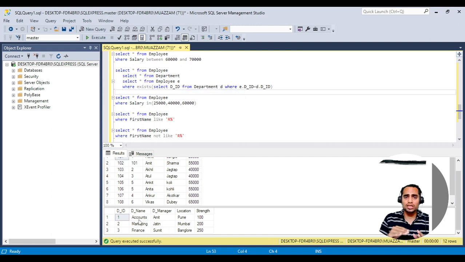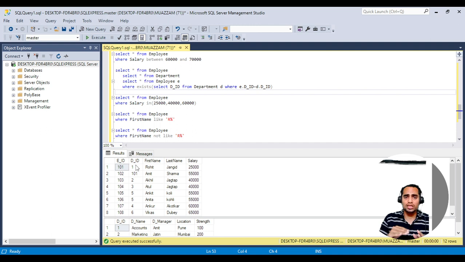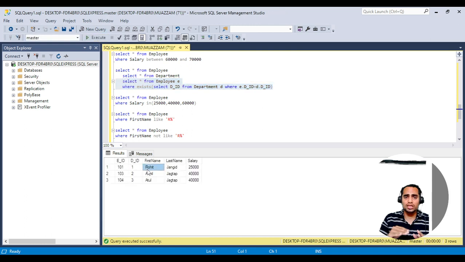And here if you see, I have 3 records: Rohit, Akhil, Atul.